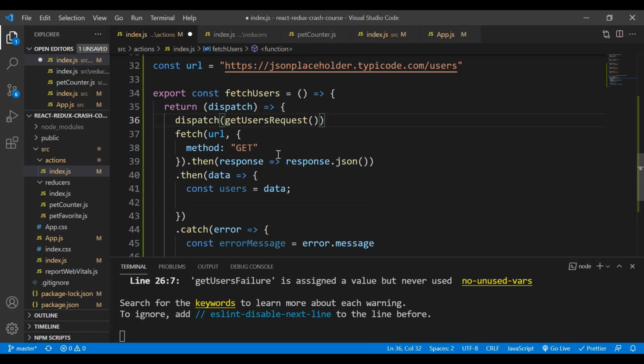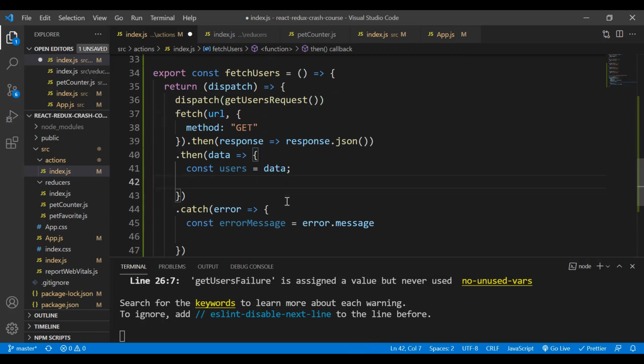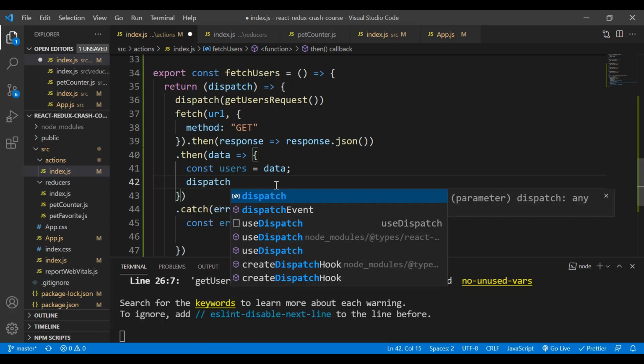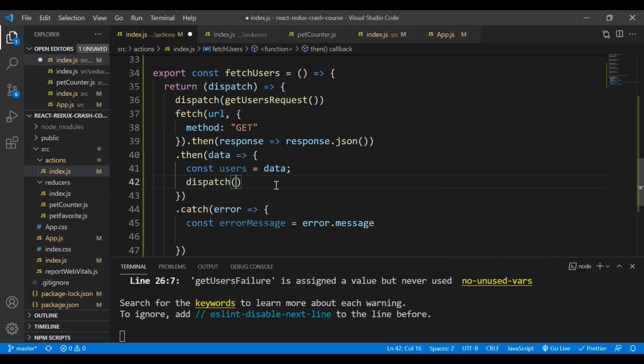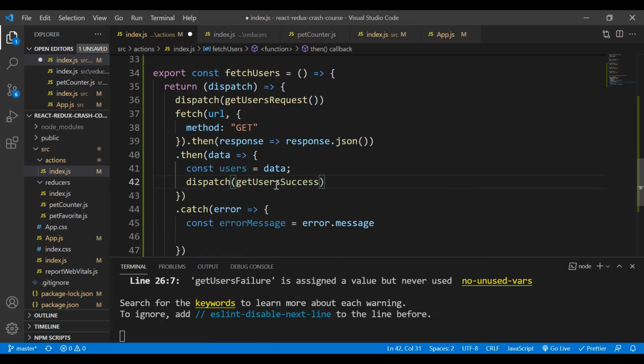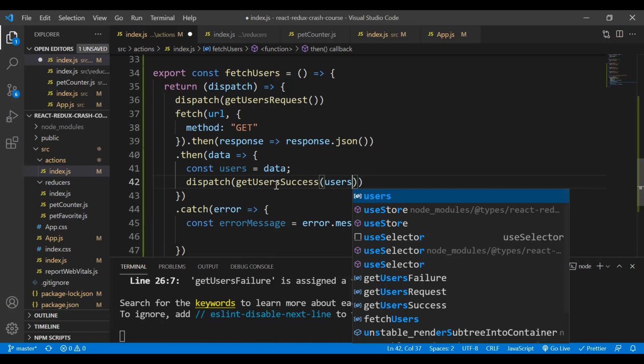So this is what it will be doing. And for this data, so when we successfully fetch the data, we have a list of data right here. Then I want to dispatch. So I want to fire off the action, which is called get user success. So right here, we want to pass in this list of user right here.